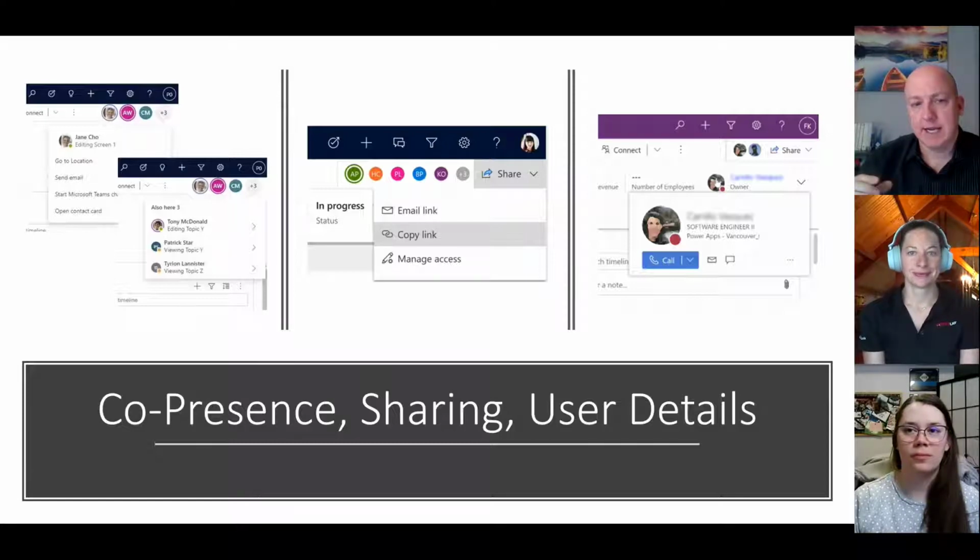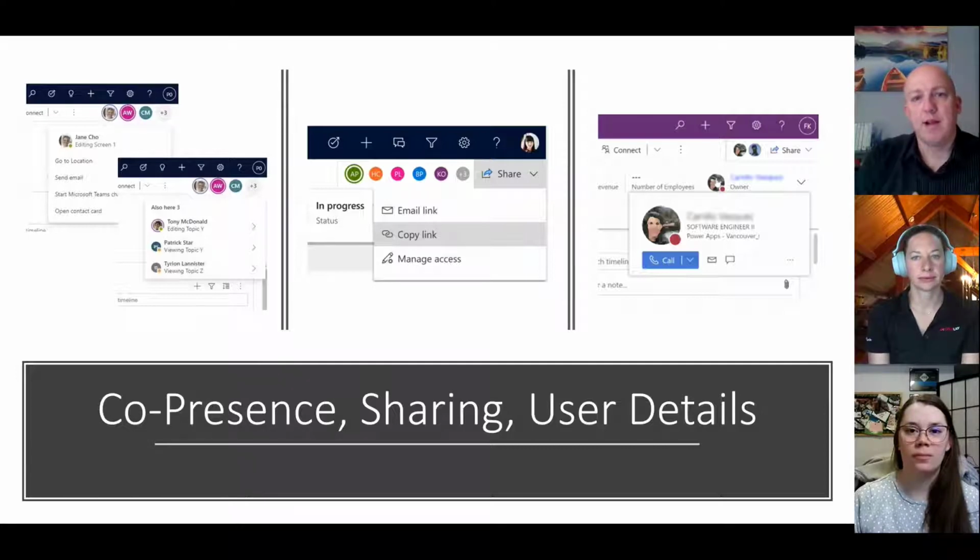And then you can see in that secondary, the picture on the left-hand side that's kind of in front of the other one, you can actually see some of the information and drill into that user right from there, which is awesome. The middle one around sharing, we could always share a record. You can send an email and it opens up an email in your default email creator, and then you've got to copy that link or send the email.